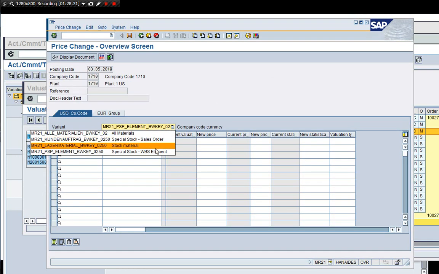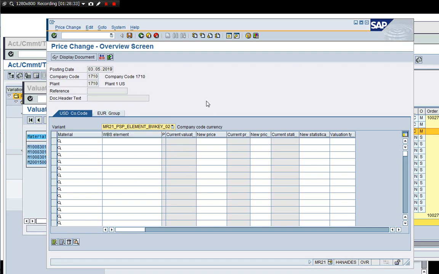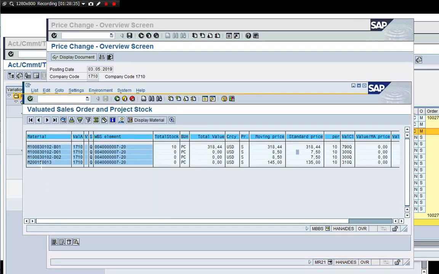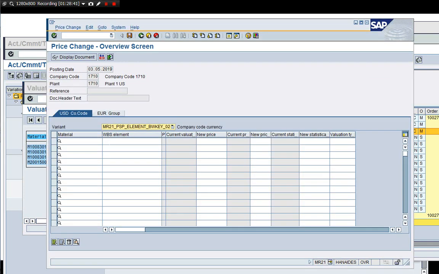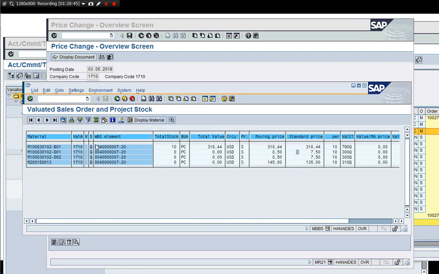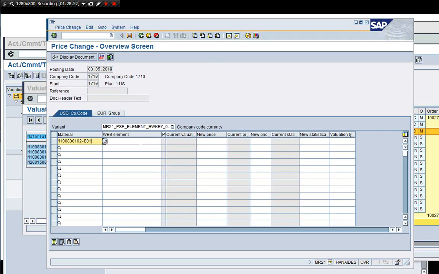This one, the project stock. This is a workaround. And material and WBS. This can be done only after goods receipt. We cannot do this before goods receipt. Enter. We can overwrite this one.